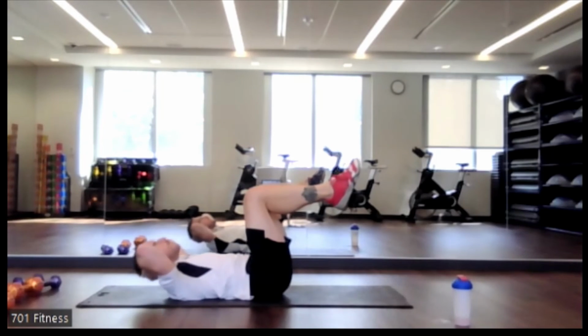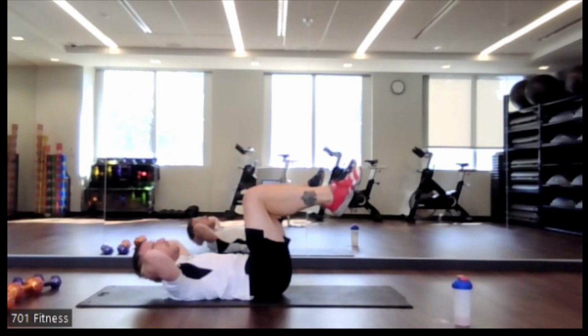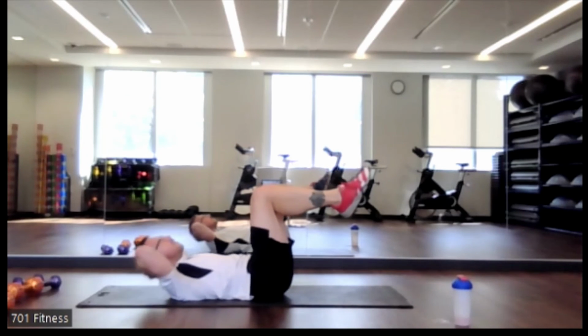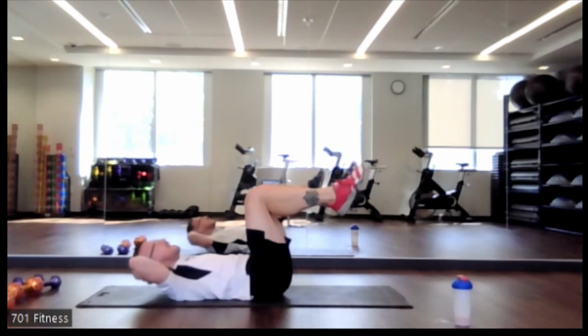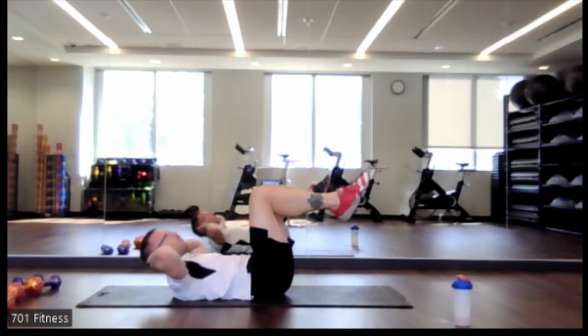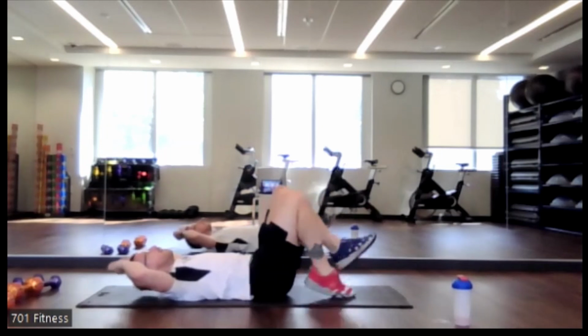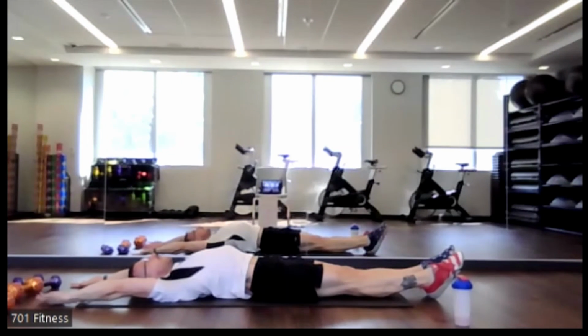So chin off of the chest, keeping the feet, or the legs, at 90. Nice job, 10 seconds, get excited. 5, 4, 3, 2, 1. All right, hands overhead. Extend those feet out or legs out in front of you. Point those toes away from your body. Feeling that stretch through your core.